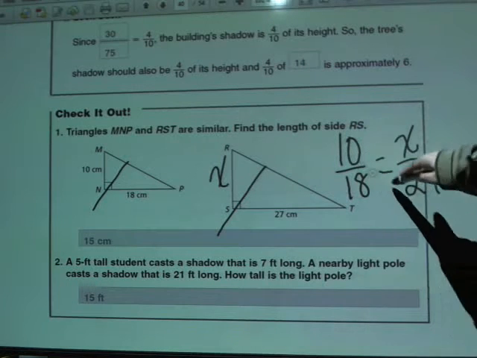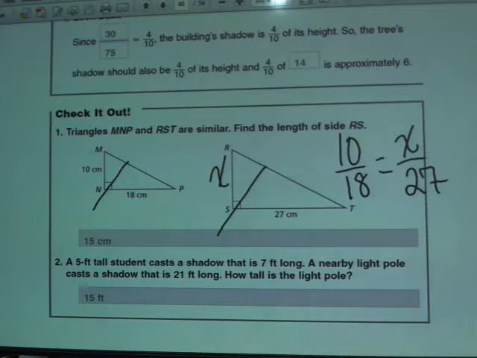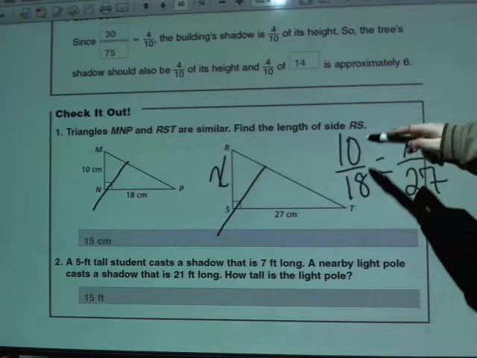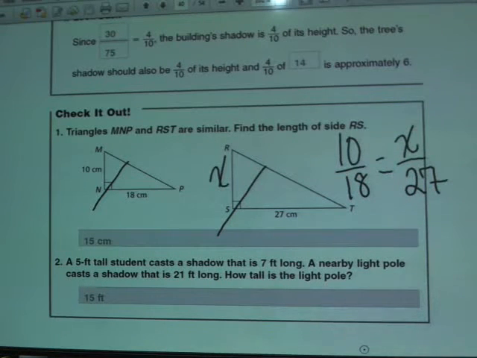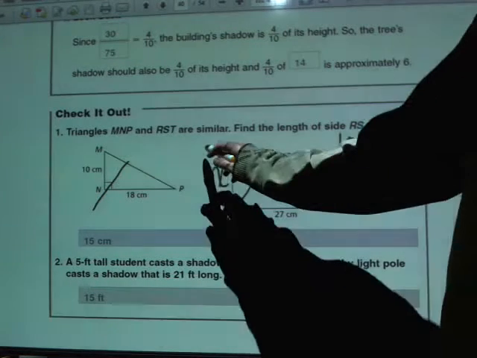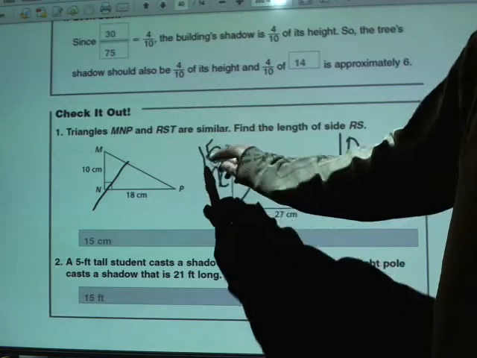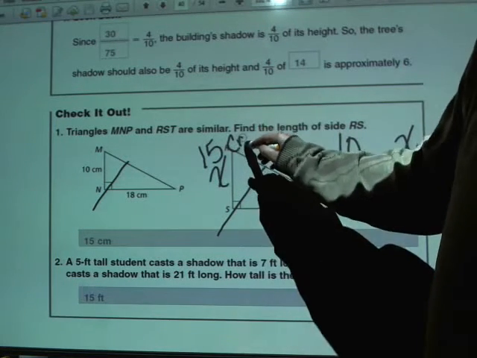So on this one diagonal, I've got 10 times 27, which is 270. On the other diagonal, I've got 18 times x. So I'm saying, what number would I multiply by 18 to get to 270? Well, it doesn't surprise you because, again, we see the answer on the screen. 18 times 15 is 270. You can verify that on a calculator, but either way, we know that this missing side length here has to be 15, as in 15 centimeters.